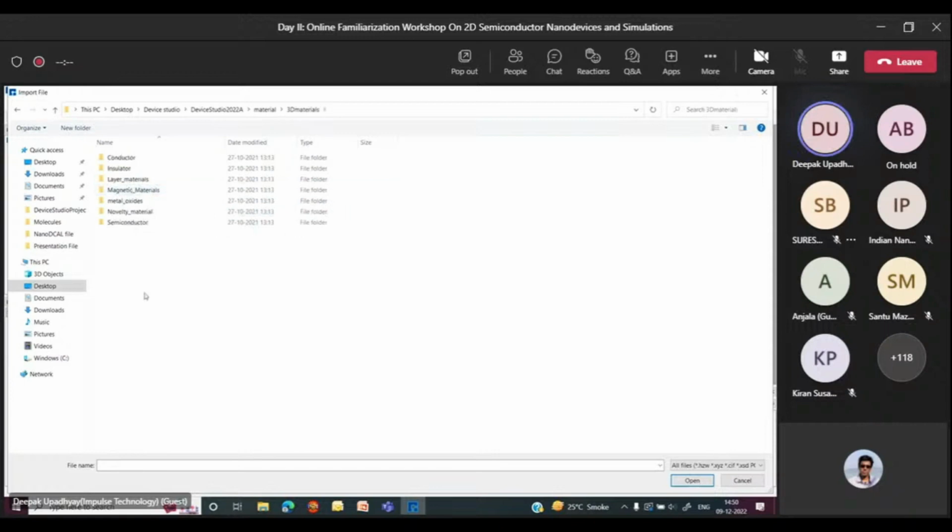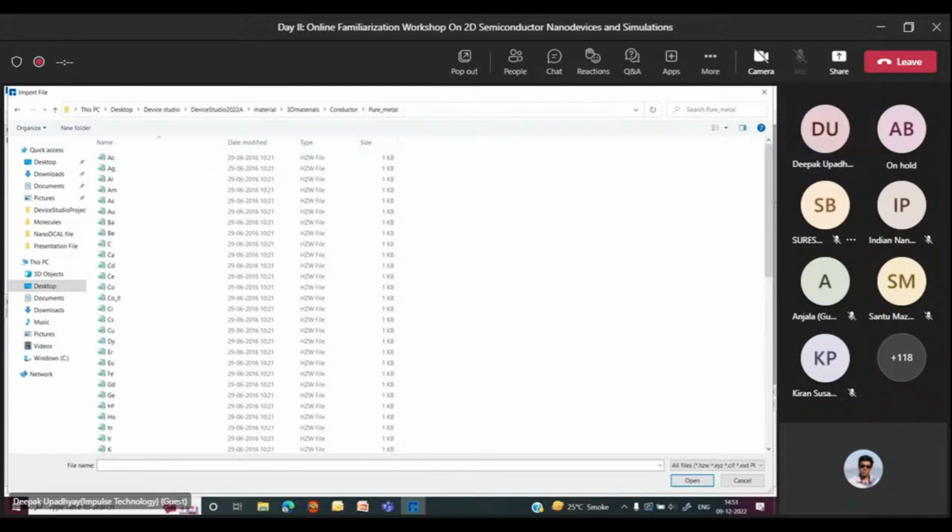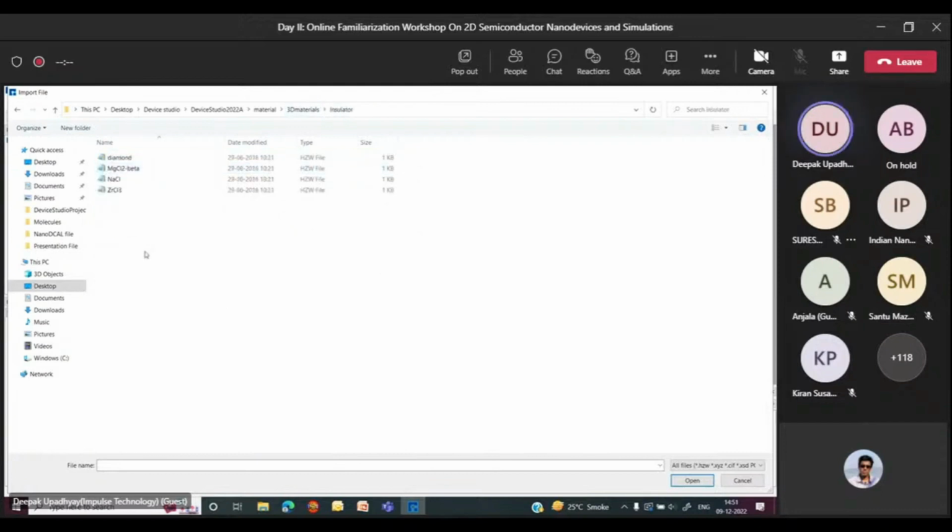This is the 3D material, where you can see conductor, insulator, layer material, magnetic material, metal oxide, novel material, and semiconductor. In conductor, this is the database of pure metals. And this is the insulator. This is the layer material.